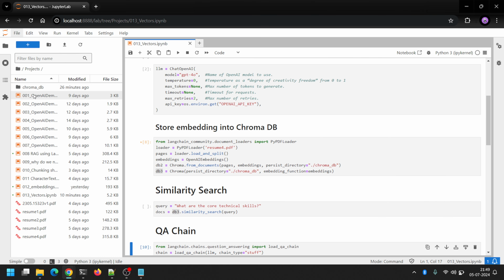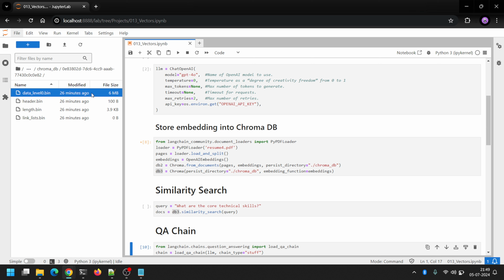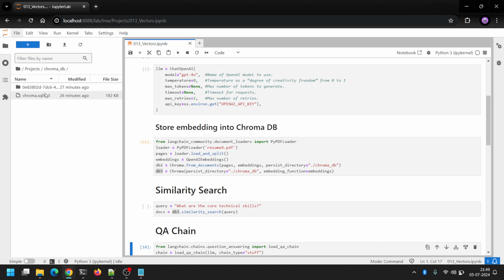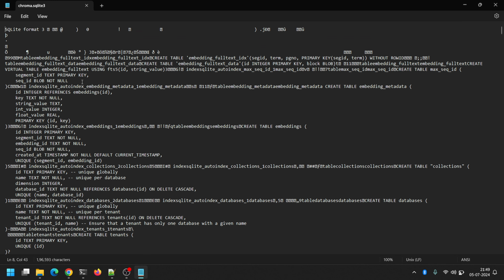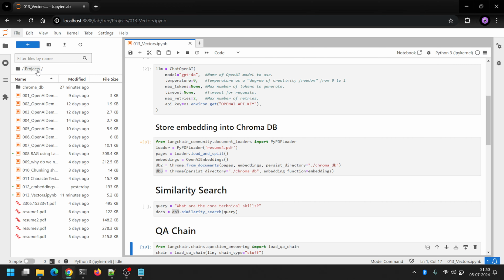Let me show you what ChromaDB looks like on disk. There are two files in total. The first one is this bin file, which stores the actual vectors in the database, but this file is unreadable. What we can read is this SQLite file. This will store the actual database tables, indexes, and how they are stored. If you can see, some part of it is readable where it creates tables and indexes. So this part is readable to us, and that's how ChromaDB stores the vectors.